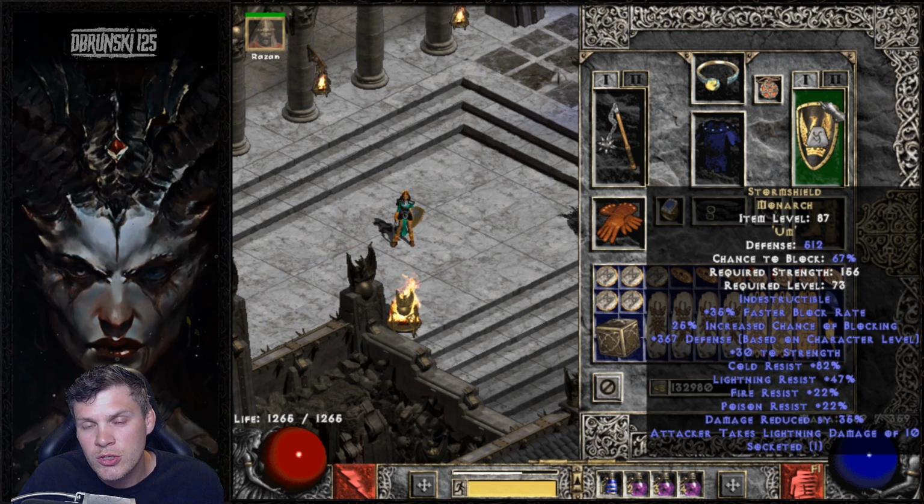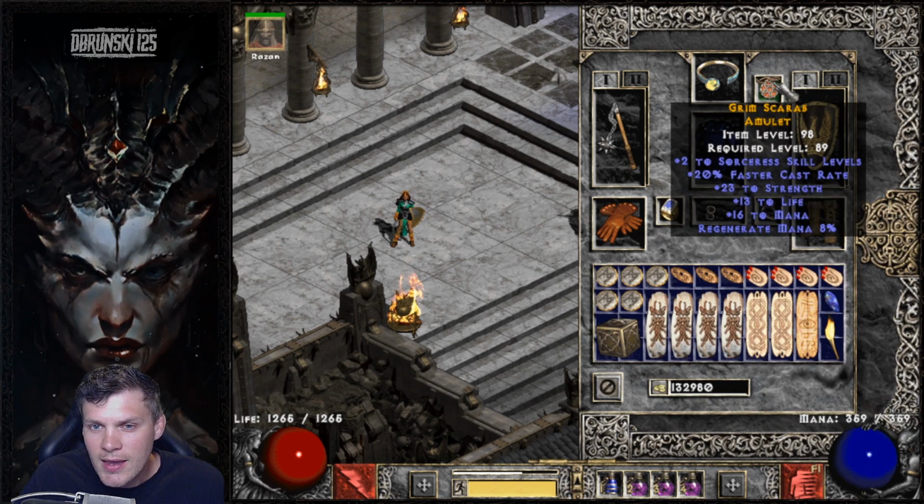And then I paired that with Storm Shield. Everybody uses Storm Shield on hardcore characters. The 35 DR and big increased chance of blocking. It's just the meta shield for any max block sorcerer setup. And I paired that with a 20 FCR, 23 strength caster amulet.